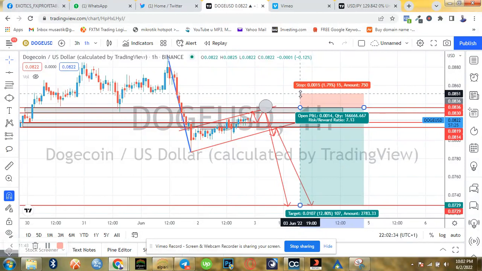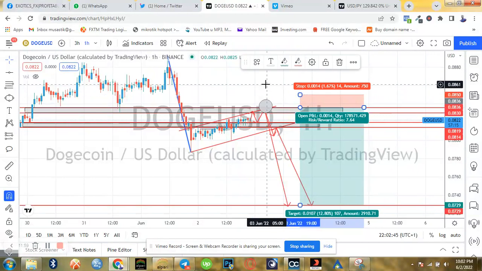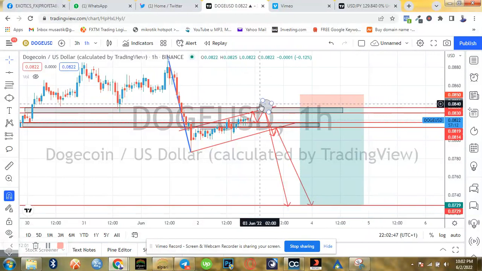So our stop loss is not even up to 10 pips. It's not even up to 10 pips. So look at it now. Let's leave our SL like that. Look at it when you write it from this place. This is our entry point here.